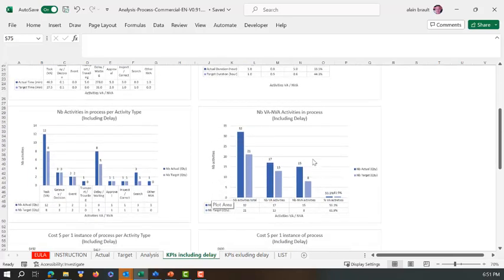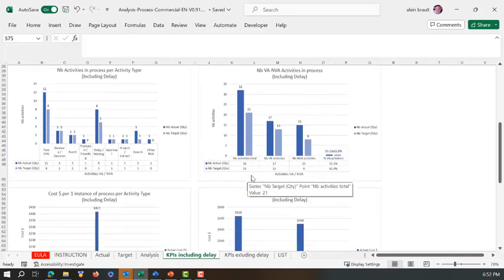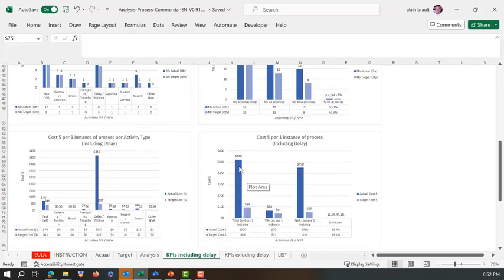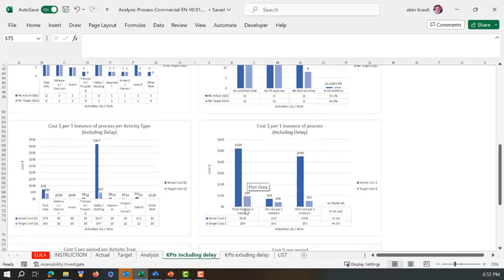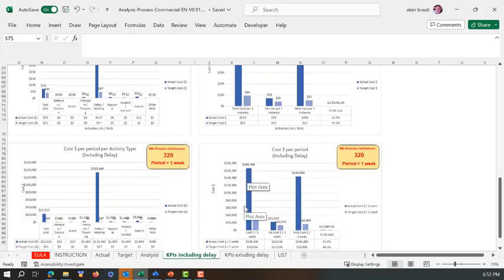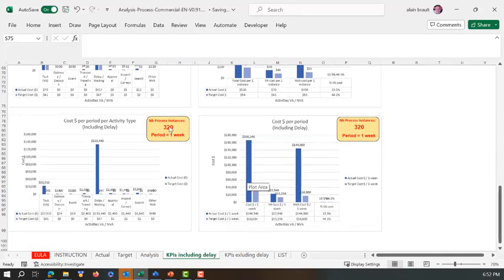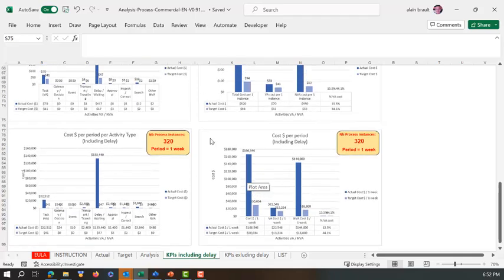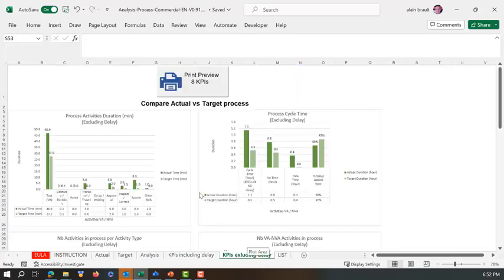And you have the cycle time here, the number of activities in the process before and after. And then we have the cost, for instance, $520 versus $94 for the new process, the improved process. And the total cost, suppose you have 320 occurrences in a week, you're going to see that it costs $166,000. And the actual version and the improved version, it costs $30,000. Quite an improvement.